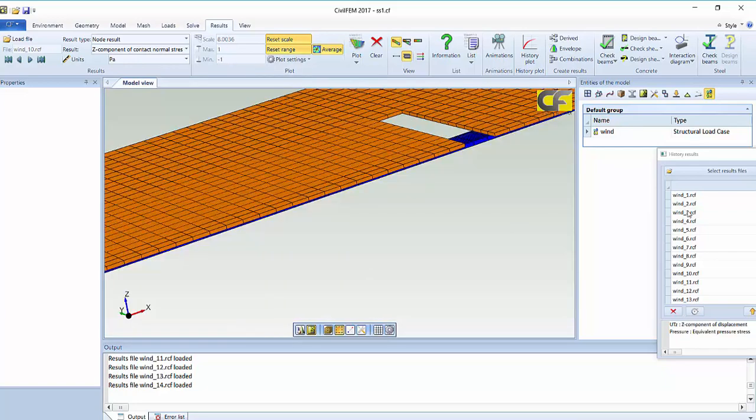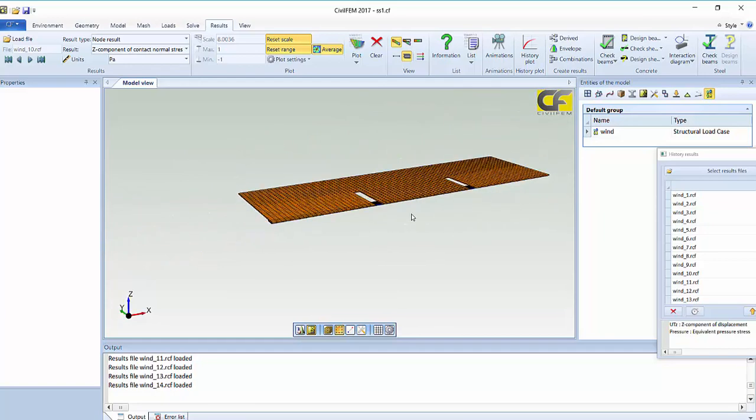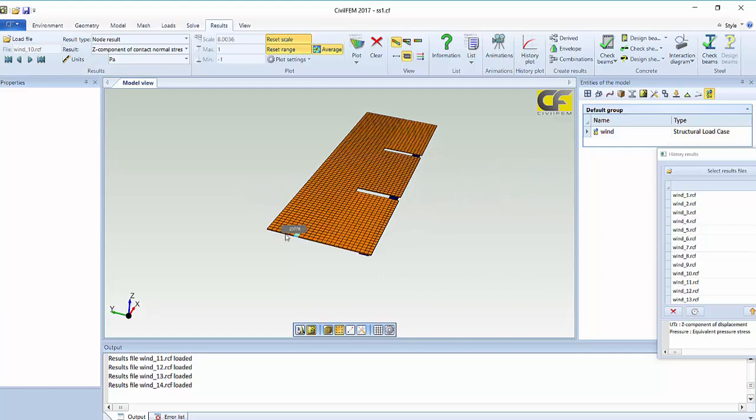Well, now I want to show you the other model with the nails in this area to see if any plastification of the material occurs near the nails.